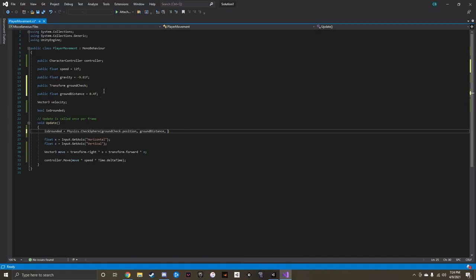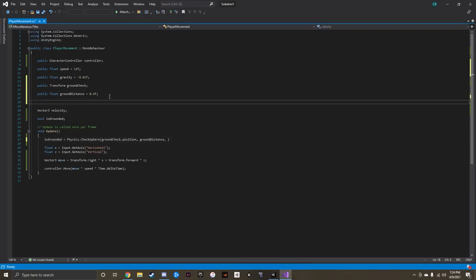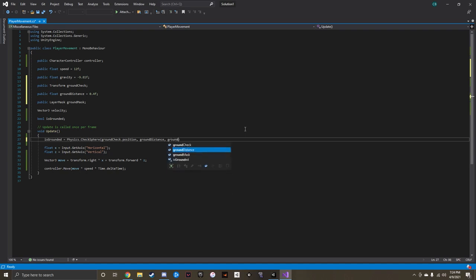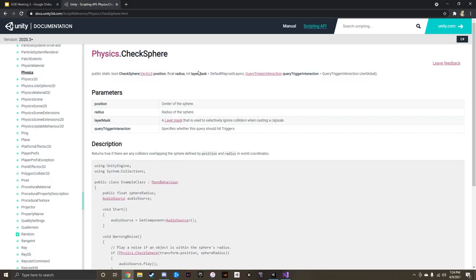So we're going to create a variable up here. We're going to call it public LayerMask. That's what that layer thing is. I'm going to call it groundMask. So we can just go ahead and supply our groundMask as our parameter because that was one of the last things we wanted up here. We can ignore this last bit. It's optional. It's like an overload thing. So you can just choose to have fewer parameters and just ignore this last one.